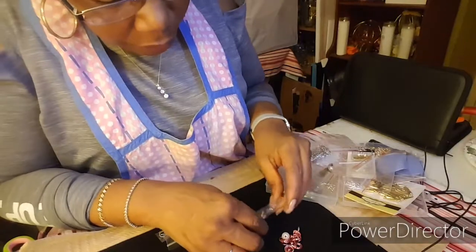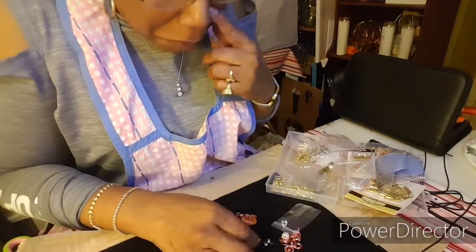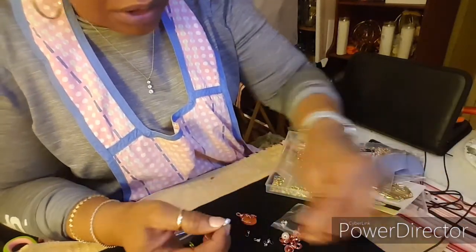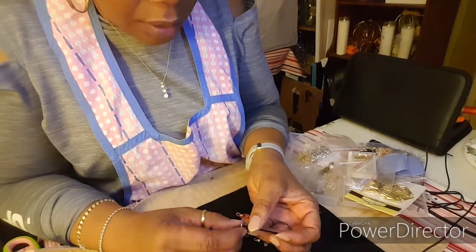I am still learning the tricks of the trade. Trying to see what these are. Let me see. I think this goes in here like that.